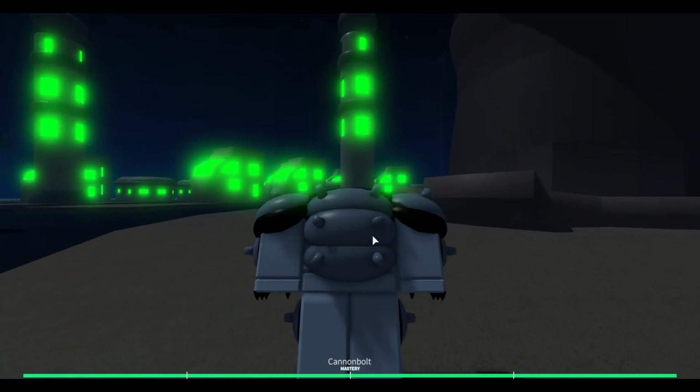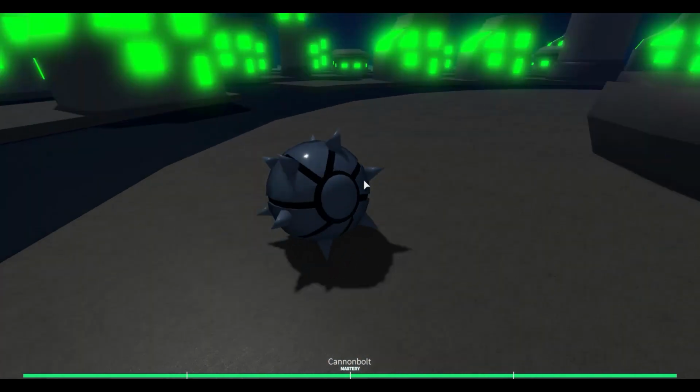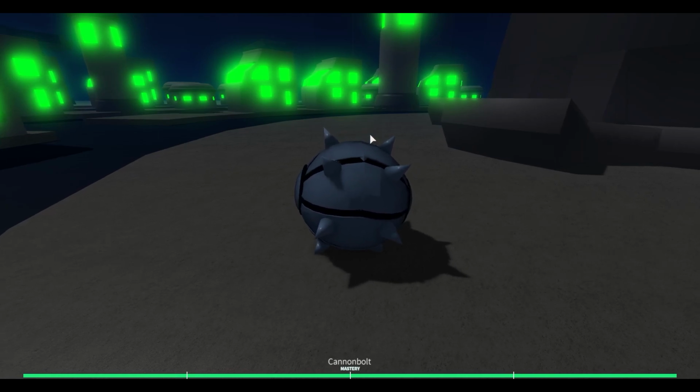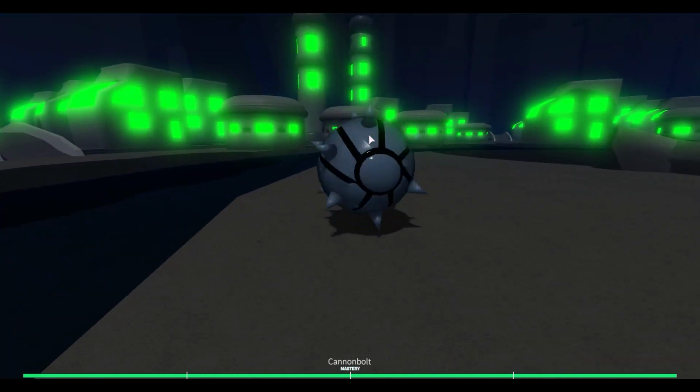So let's actually transform into his ball form. That's dope. Oh my goodness. Look at the spikes on that. He already did really high damage in this form, but now I'm pretty sure he could melt any enemy that comes his way. That's crazy. So let's actually roll a little bit.